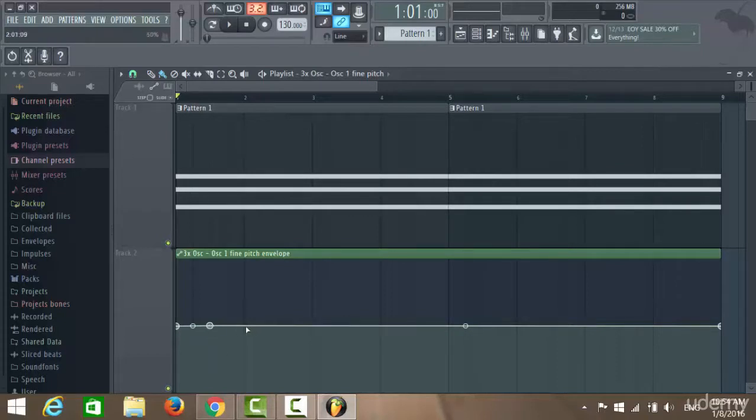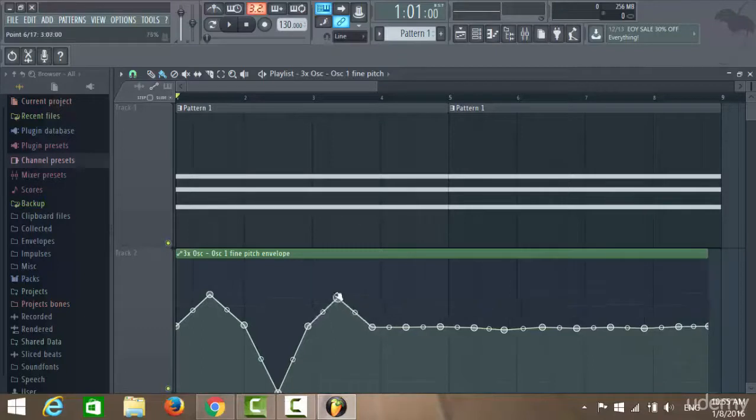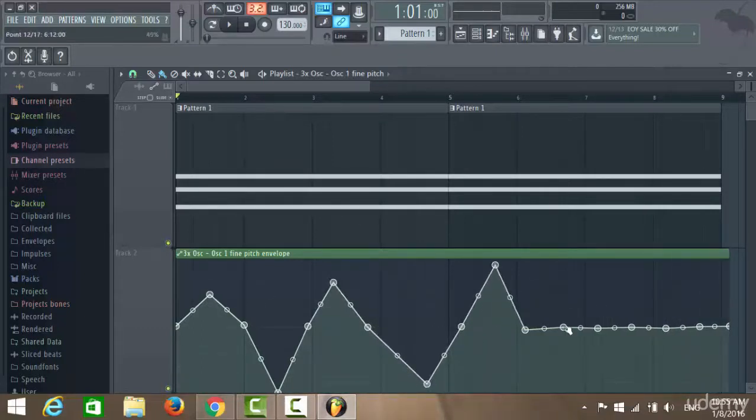Now, if you right click anywhere, you get another dot, right? So let's just right click every one of these. You don't have to do that. You can right click it as much as you like, wherever you like, whenever you like. It's fine. But I'm just gonna add a bunch of these, and you guys get to see what it does. So what are we gonna do? Let's draw a triangle sort of pattern, a little wonky triangle pattern. You see how I'm dragging it up and down? I'm just clicking and dragging, that's all. Click and drag. And now we got this triangle pattern.